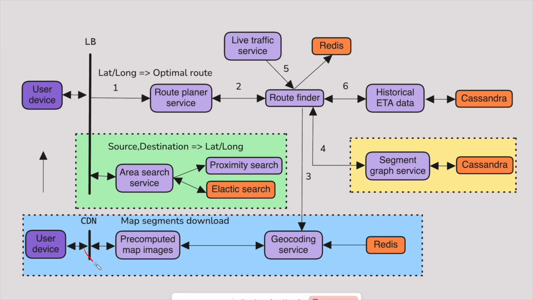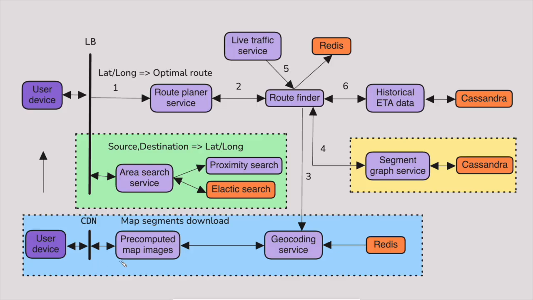They are pre-generated static images that are not updated very often, so we can just host them as static files on the CDN. If you're not familiar with what a CDN is, it's a content delivery network, and if you want to learn more about it, click the link above. I have a dedicated video on how to design a CDN and how it works.